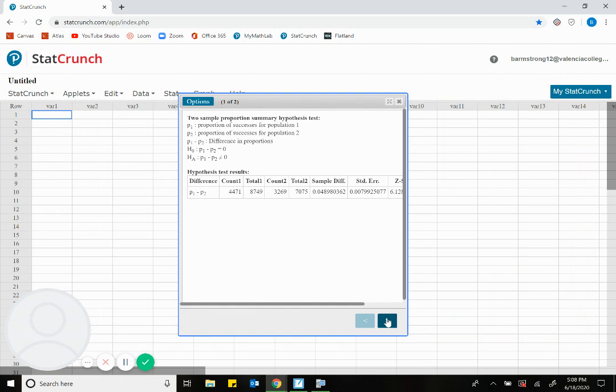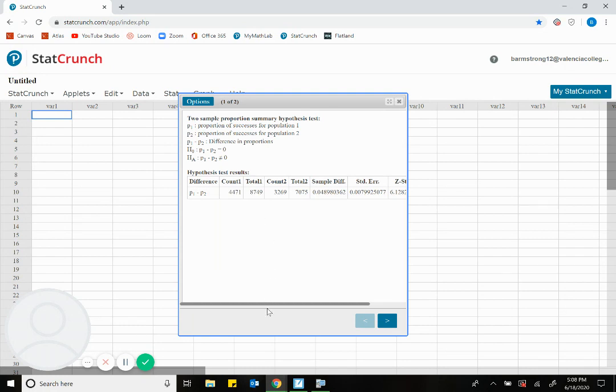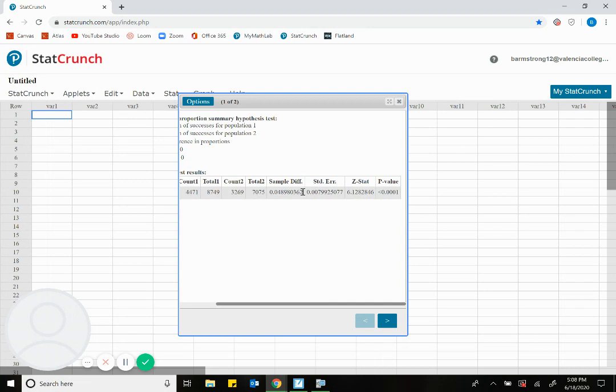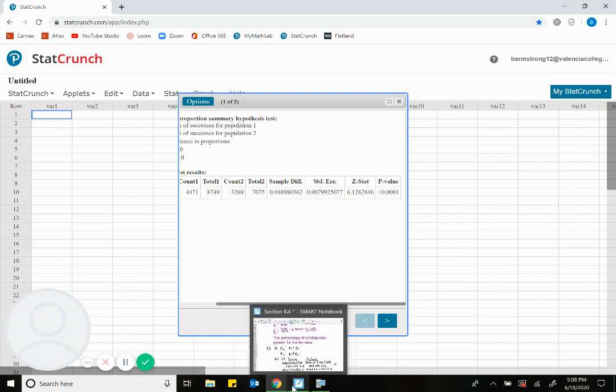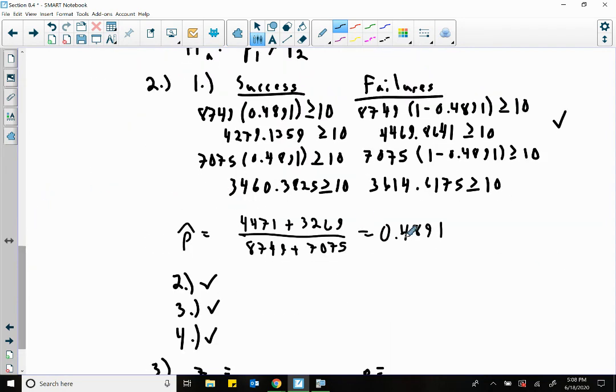Again, you can scroll over. Oh, look, there it is. You can see where the two tails are because it's going all the way out here. Up here, you can also see some other things. There's our counting and our total, our counting and our total. This right here should be our p hat that we found earlier. So did we find the p hat? Yeah, we did. It's right here. Although it seems like my number is off from what they have over here.